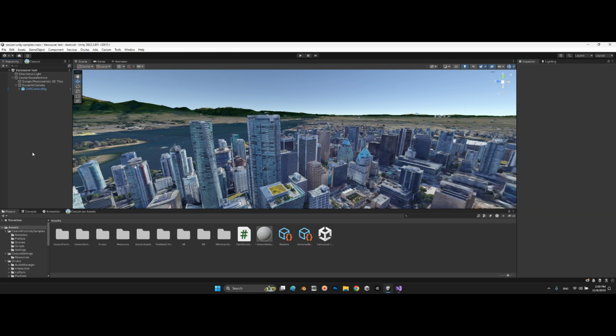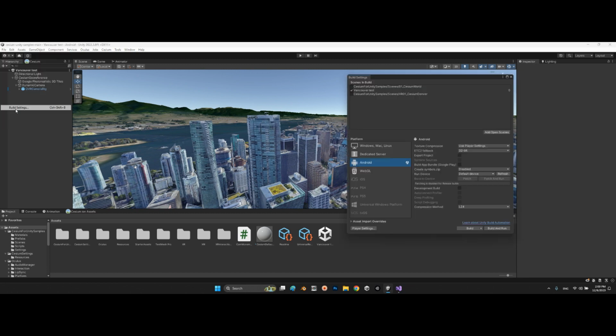After that, save your scene and go to the build settings. Make sure you have added your scene to the list of scenes in build, and export an APK and install it on your Oculus Quest. After that, you can test it.